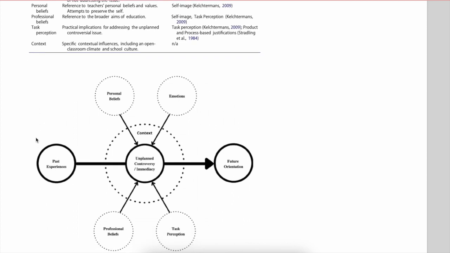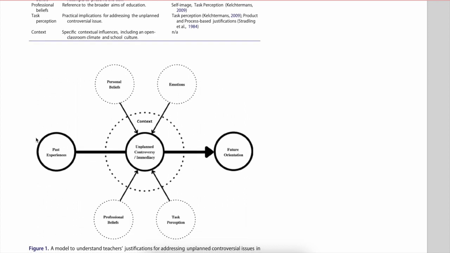Also, personal beliefs. So as a teacher, what are my personal beliefs and values? This is my attempt to be my full self at work, right? So that plays a role. Also, professional beliefs. So what are the aims of education? What do I think the purpose of education is? And how does that play a role? Because if I think it is to equip students to have a democratic conversation about national issues, I'm probably going to be more likely to step in here. If I think the education role is to learn politically neutral skills, then that might look different.